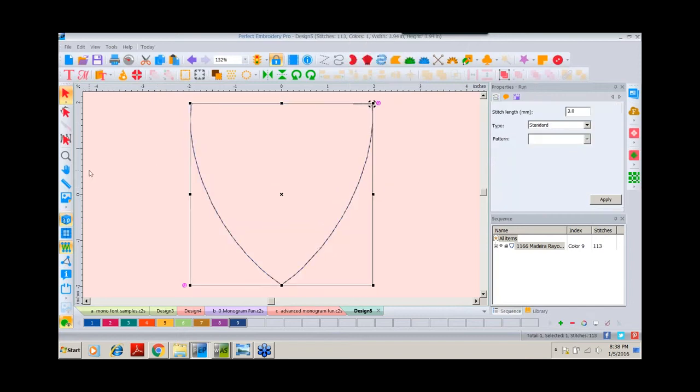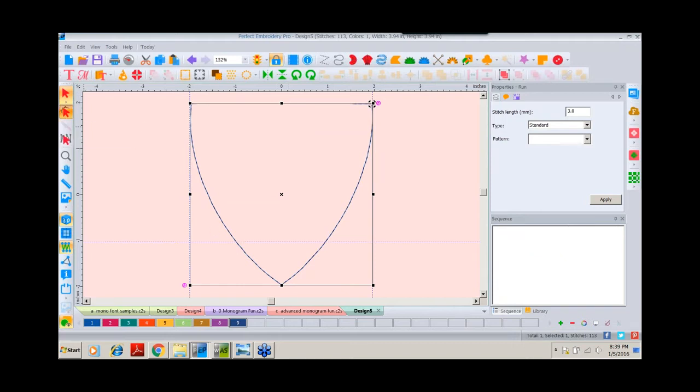Run. I'm going to use my guidelines, so I'm clicking within that ruler and dragging over a guideline, making it even with my top points. I'll do the same for the other side. And then I'm going to click up here and drag one down about 1 inch away from my point. And what I've done is to give me placement.